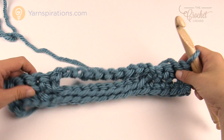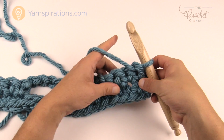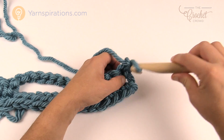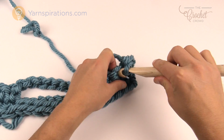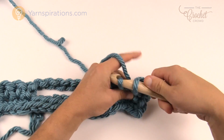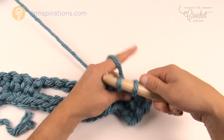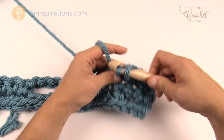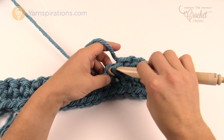So row number 3 is going to be repeat pattern, so it's rows 2 and 3. So the first 4, what do you guess it's going to be? Single crochet. So we chain up 1, and the first 4 are 4 single crochets. So that's never going to change on this particular project. So the outside will always be 4 single crochets. Okay, so now what's going to happen? So we have 10 chains in a row. Okay, so what we have to do is slip stitch into the chain.